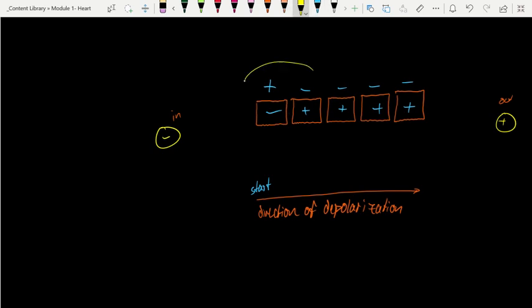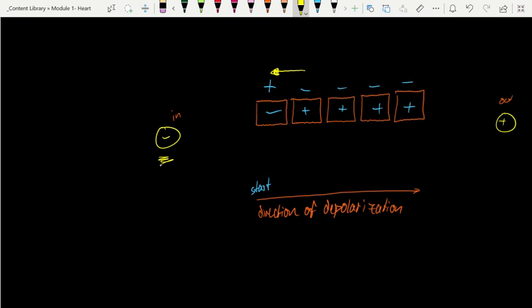Well, there's our dipole right there. We draw our dipole arrow pointing to the positive end of that dipole, and lo and behold, that arrow is pointed to the negative lead. This should be a negative deflection. But if you recall from the EKG, what did it look like? The T wave was actually a positive deflection.